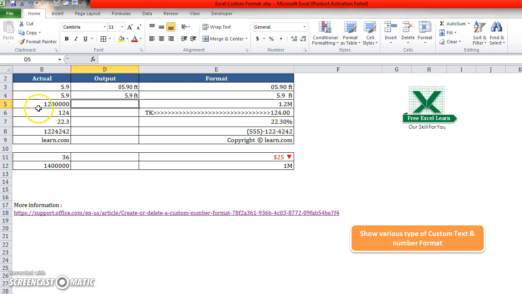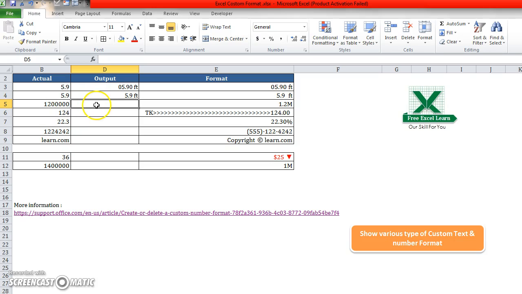Then I want to see the data this way. You see that this is 1200 million, right? Yes, 1200 million. So how can I do that?